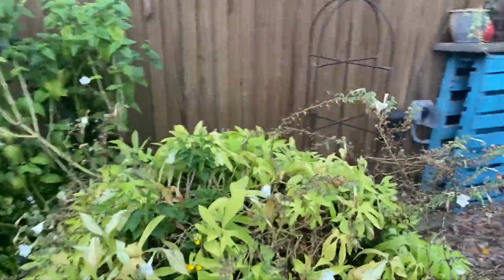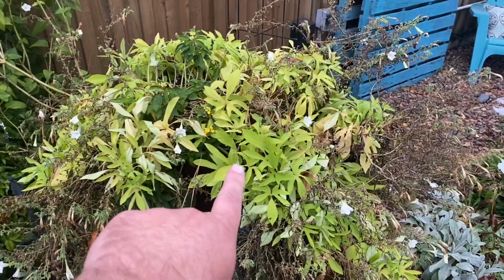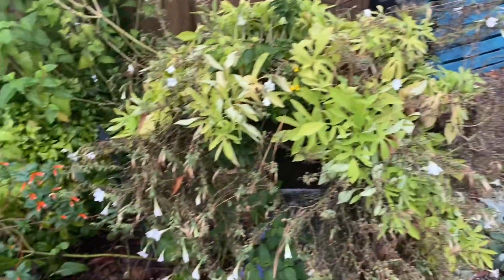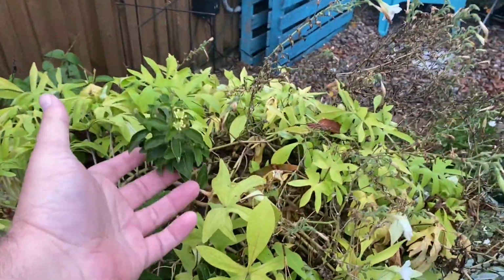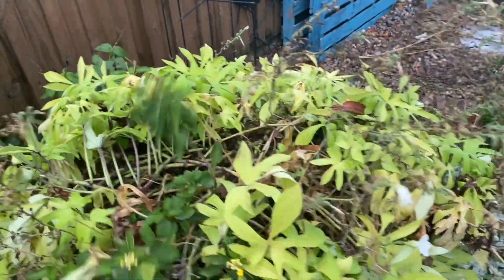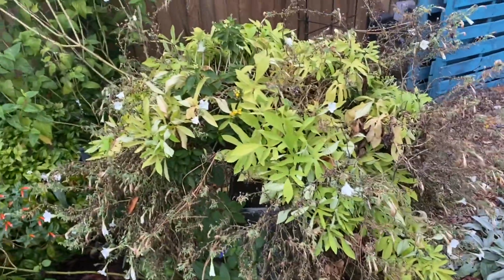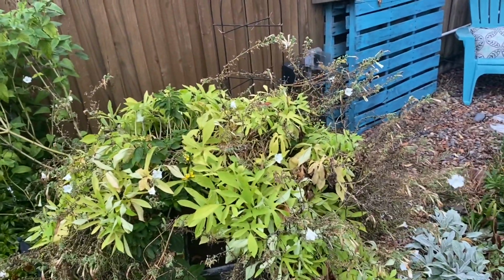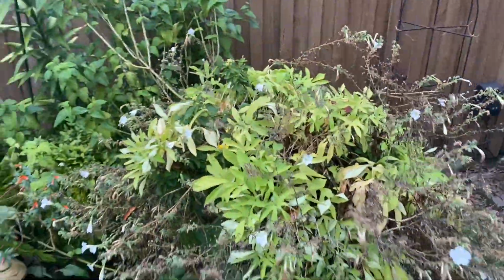And what I had in this urn for summer, as you can tell, was an Ipomoea, a sweet potato vine. I had Supertunia Vista Snowdrift, which has given up the ghost. It is done. And there was a lantana in here, which just got suffocated by the other two things and did not grow very well at all. So this urn is just looking shabby and depleted and done. If this urn was still gorgeous, obviously I would leave it alone. But since it's looking shabby, I'm going to go ahead and switch this out for fall.